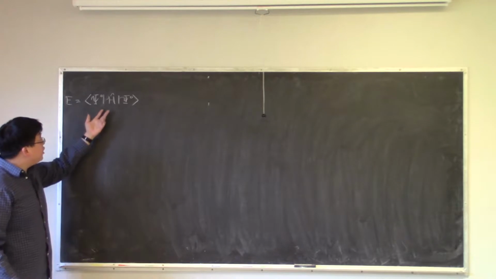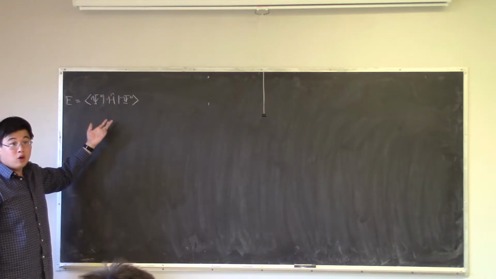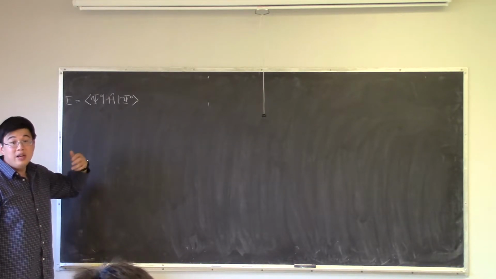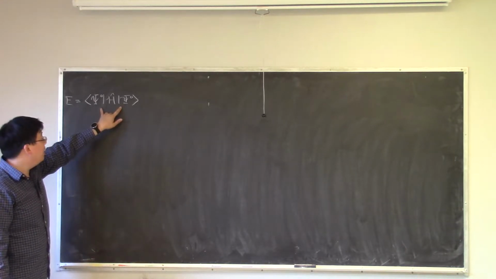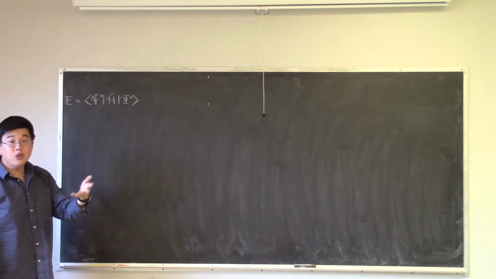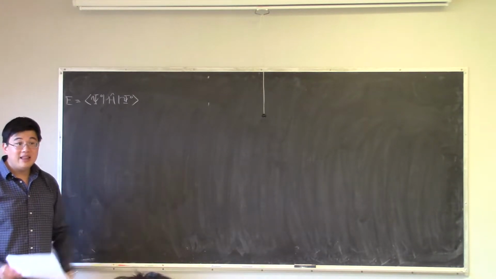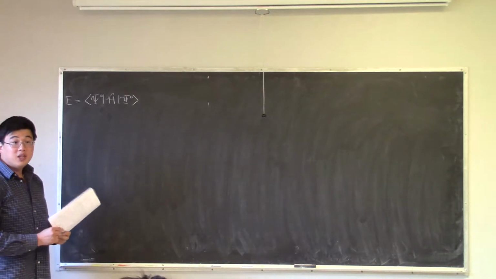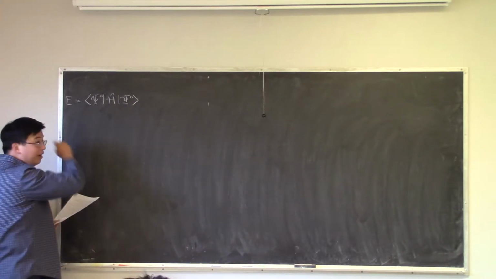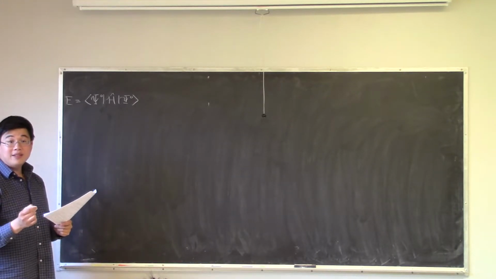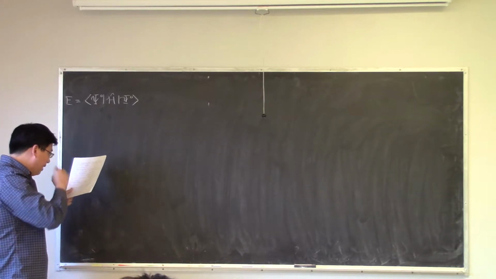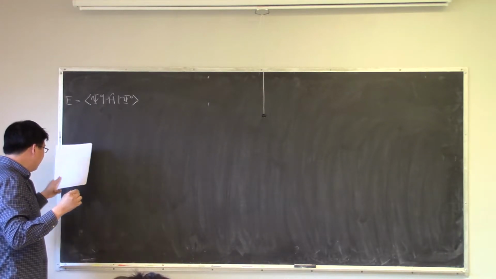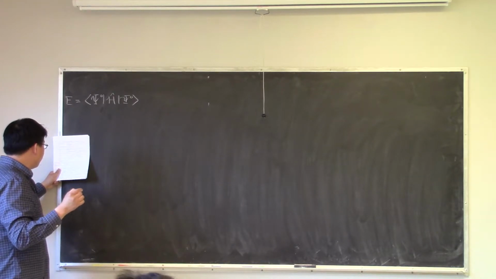In minimal basis H2, we already know what the molecular orbital coefficients are, so we don't have to actually do any minimization. But it's still very important to know what the energy is. I haven't told you what the total energy is, and that's what we're going to do now. So we know what the molecular orbitals are. Now let's figure out what the energy is. So yeah, let's do that.